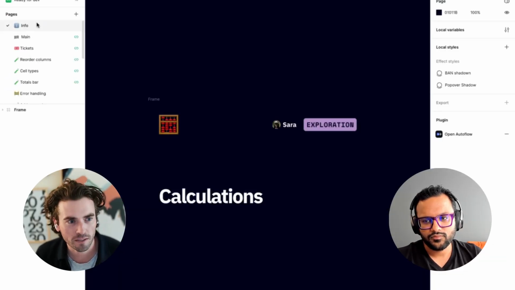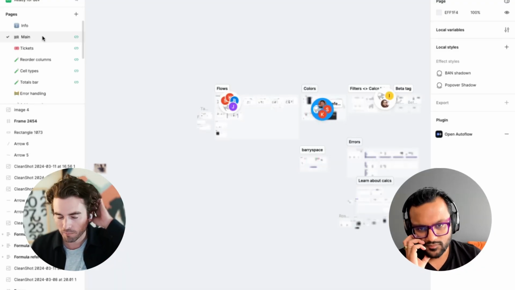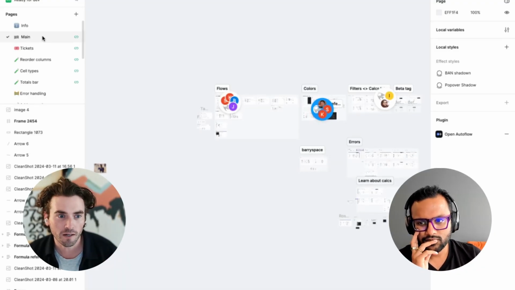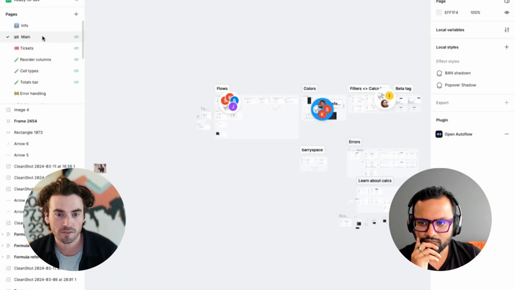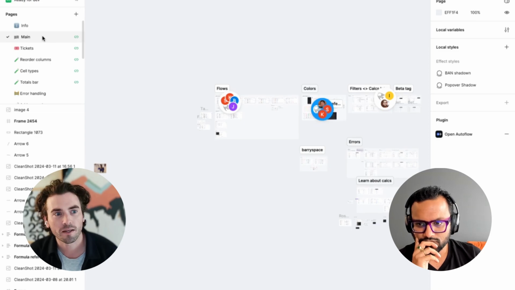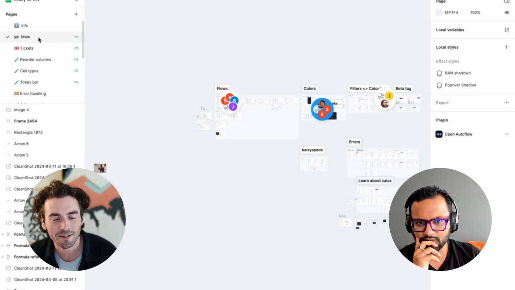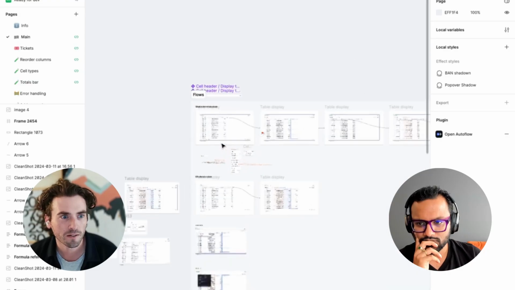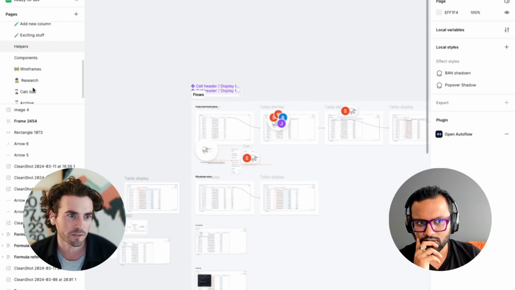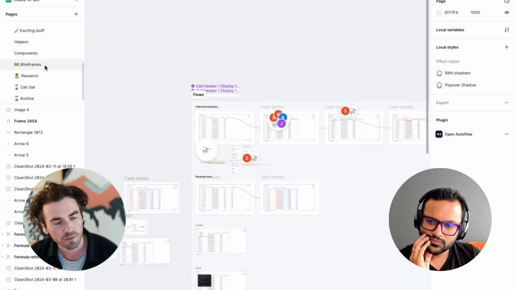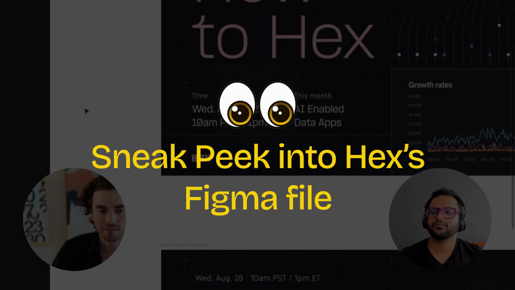We deeply encourage some structure in the pages. Specifically, the main page is one where people are encouraged to jump in no matter who you are, and have the space to understand what's going on, see the latest. And so typically the main page here is the cleanest and maybe most understandable depending on who you are. And then there's a bunch of other stuff depending on what they're doing, like wireframes, research, archive, or other popular pages that we have as well.